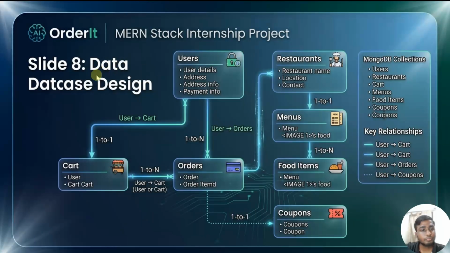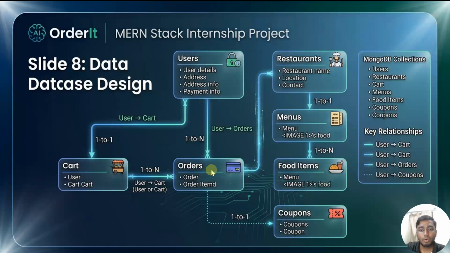And coming to the database design, the users collection stores the user details, address information, payment information such as phone numbers, contact details, everything. It is important for when users log in a second time or third time, so you do not have to ask for user details each time. And carts store details such as how many food items they ordered and what food they ordered, and orders, like how many food orders they have placed in the last month, last year.